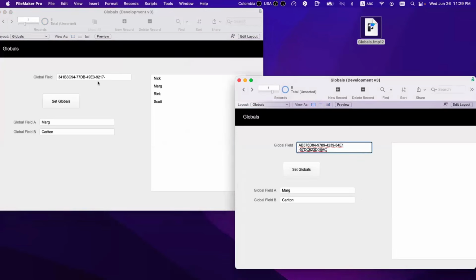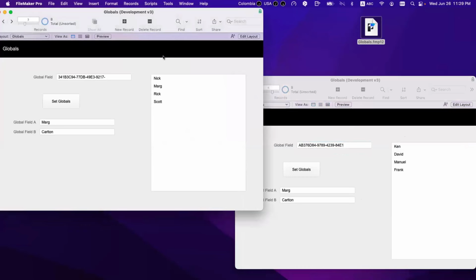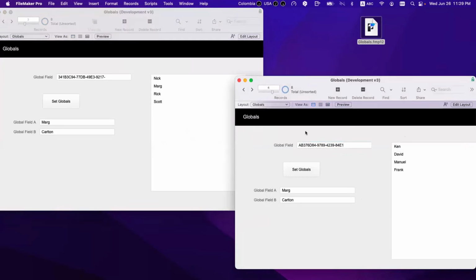And I'm putting this. See, I have the same field, same layout, same file. I have two different data here, AB37, 341B3. Boom. I have other names.